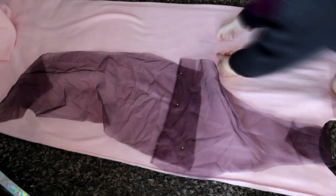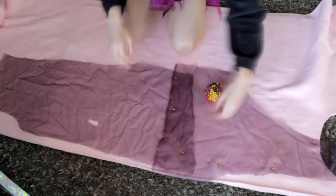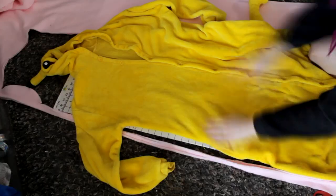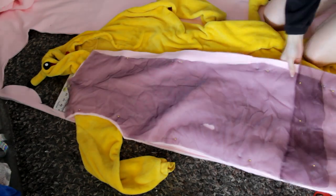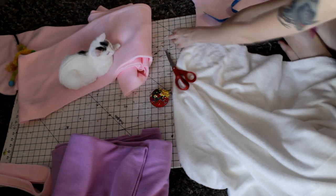The body is made out of four pieces — two for the front with an opening big enough for me to get in and out of, and then two in the back that are sewn together. I kept comparing it to my other Kigu to make sure everything was okay, and then for the little leg details I cut out pieces of fleece in white and purple.